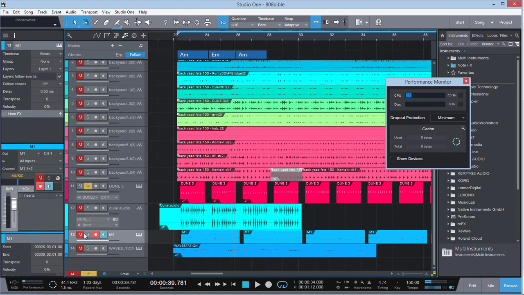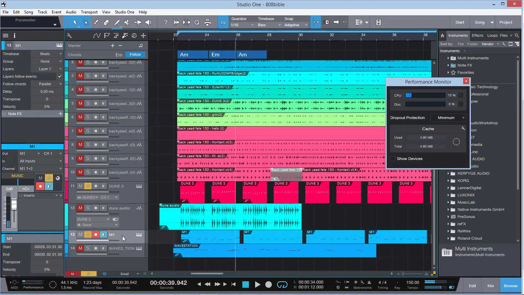Now down here we have the M1 bass that is playing the A major. Let's say we wanted to follow this arrangement as well. So it's going to be simple. We go down to follow chords. I'm going to turn on parallel here. And there you can see the icon lines up. And I'm going to play it now. There the bass switches to that A minor and E minor chord.